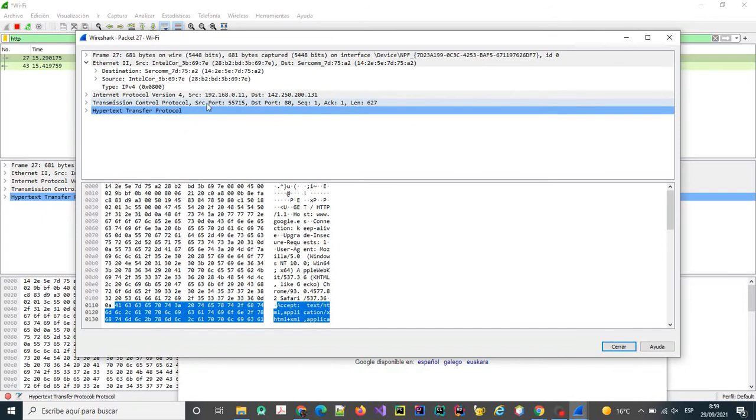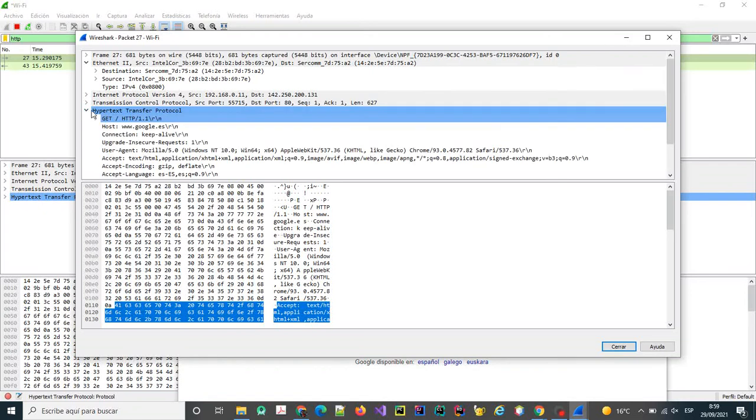There is my open port in my computer, or there is the source port and the destination port. Remember, HTTP port is 80, and here you are. Next is Hypertext Transfer Protocol, is the website.